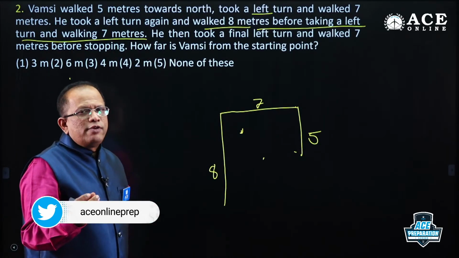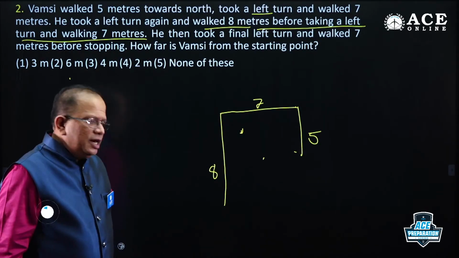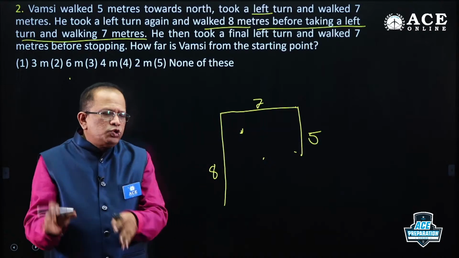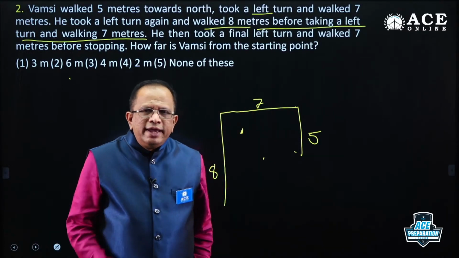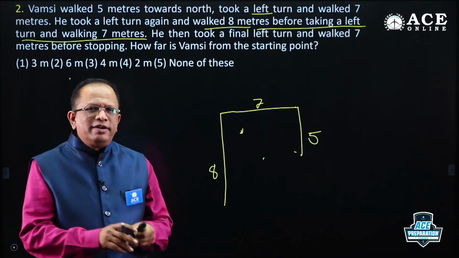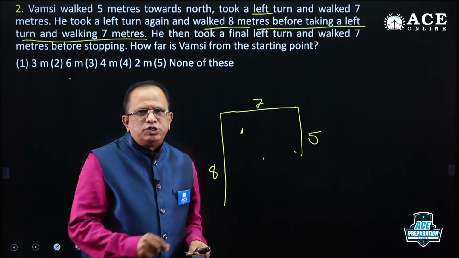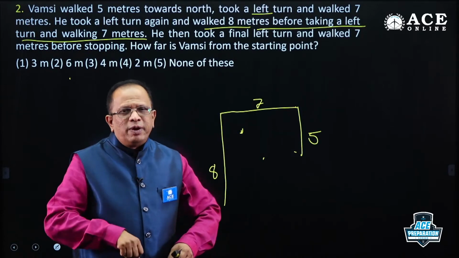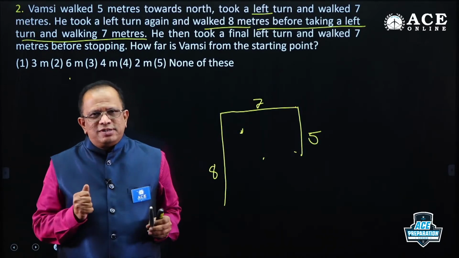You have to be a bit careful in following the language. Otherwise, the paper setter is going to mislead you. He is meant for that. Why should they give an easy course in the examination? It's a competitive examination. They try to confuse you. So it is your responsibility to protect yourself.